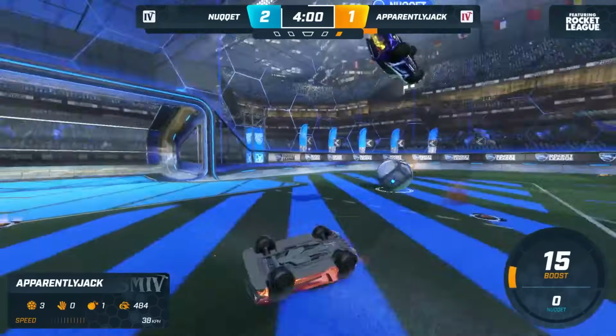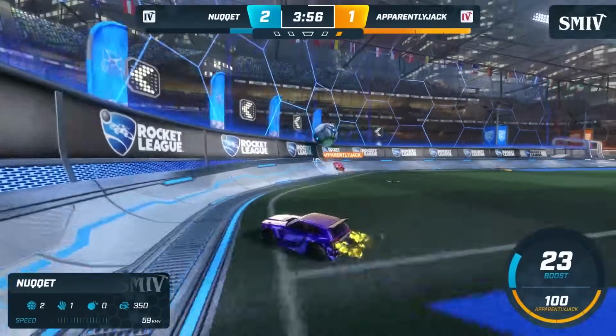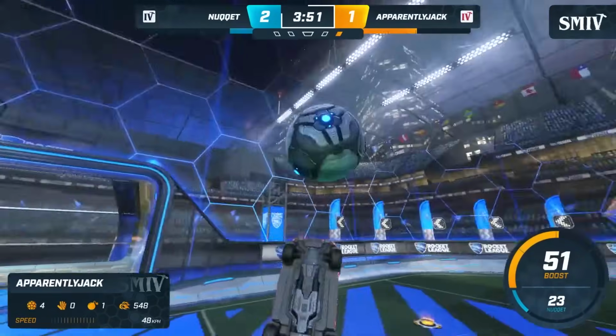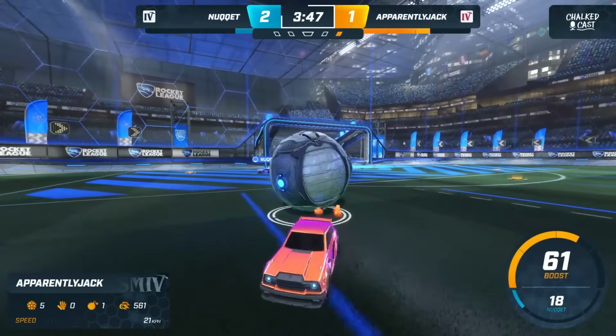Oh, it's a terrible position for Nuqqet. He's not done the best job pathing over small pads here. Jack's going to use that to his advantage. Set up the boost steal, keep this boost advantage going. Now he's taking the ball away from the wall, making the challenge more difficult. Nuqqet keeps his composure though, and allows Jack to pass the ball to him.